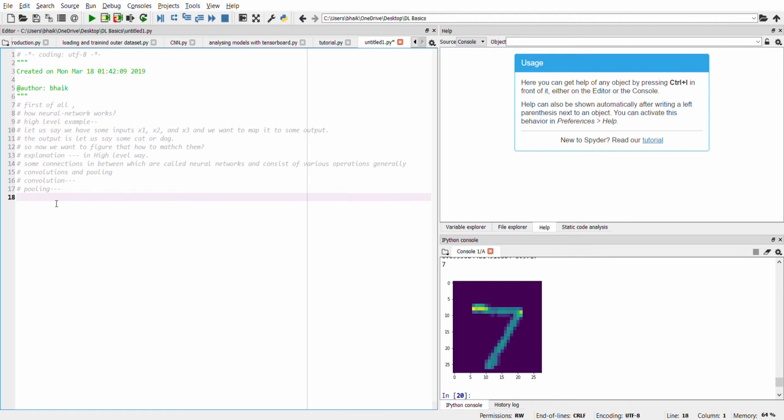So, what is a convolution? A convolution is a process by which a machine extracts features from the image. In the beginning, it finds some basic features like lines and edges. After that, it finds curves, circles, squares, etc. And at the last, it finds some complex patterns or faces.